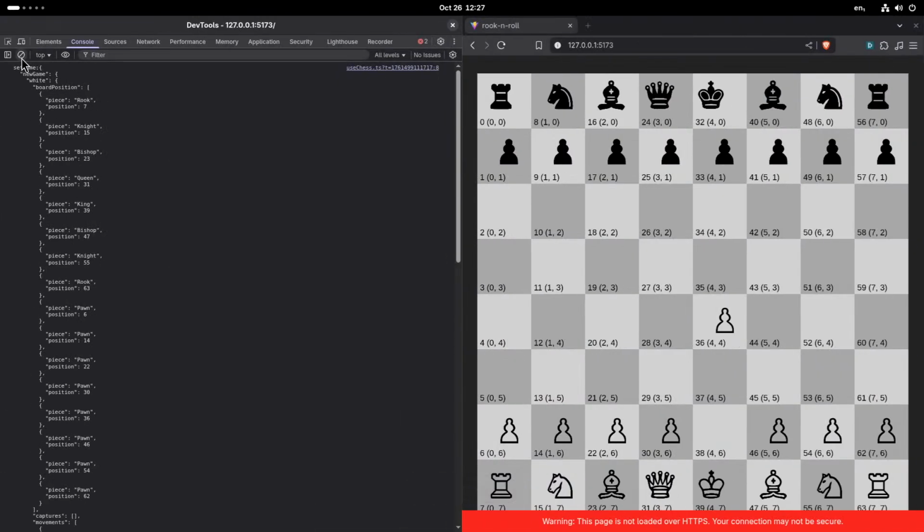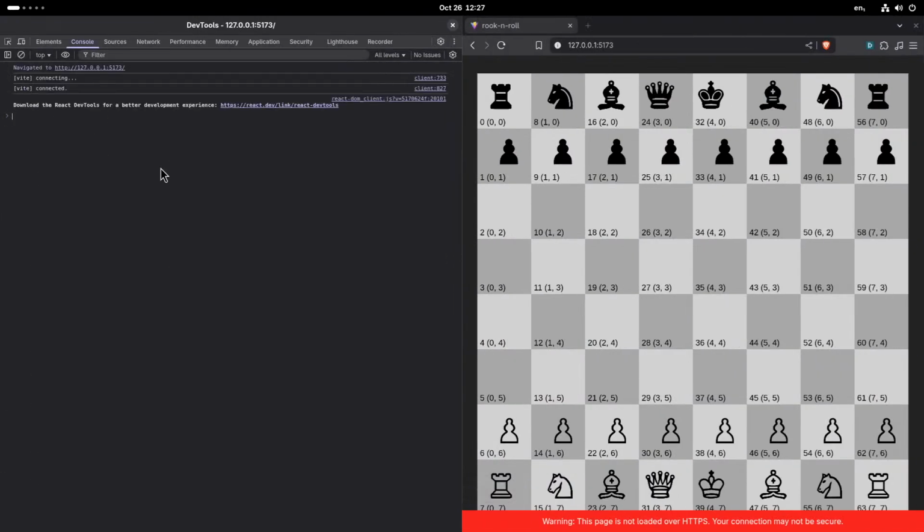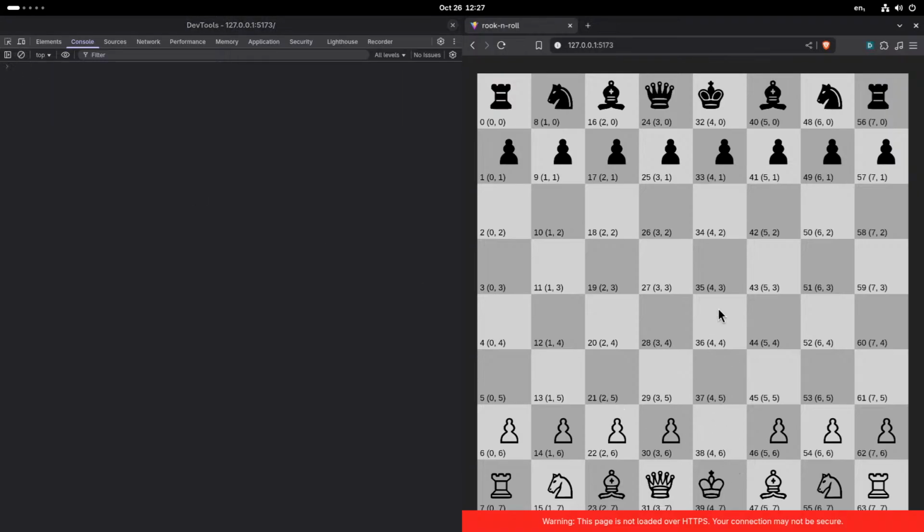Okay, so let's clear it out and start over. Okay. King moves here. Okay. Now then, the white pawn has moved from 38 to 36. The black pawn has moved from 25 to 27, and now white's going to capture.